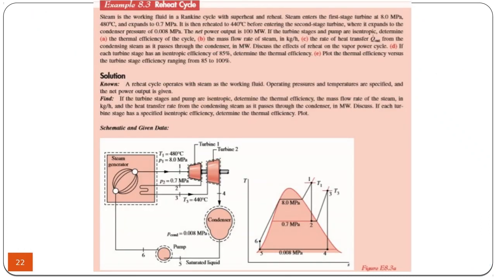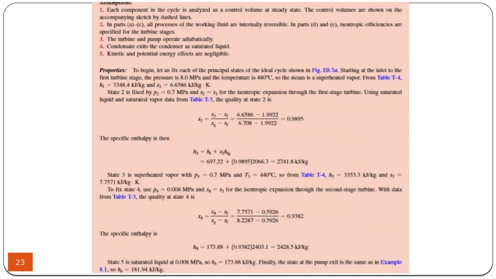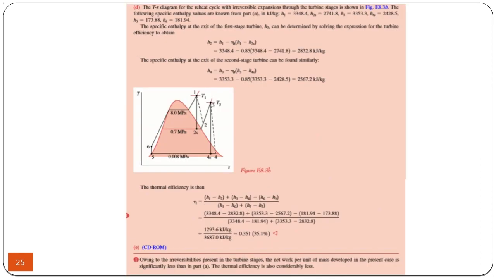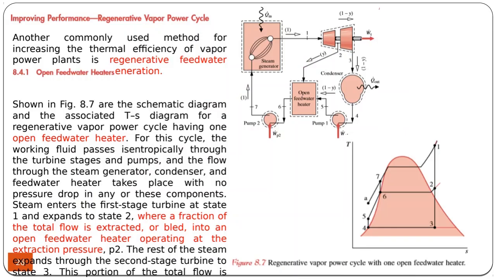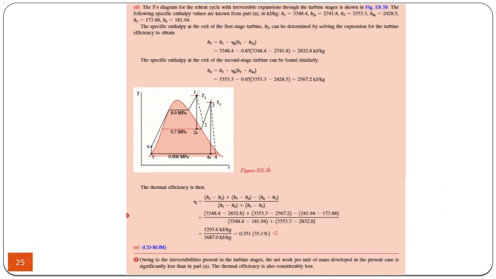There is a numerical solution here. You can take a look at it. Another modification is the inclusion of isentropic efficiencies in both turbines. As a modification, we would like to see the effect of isentropic efficiencies in the turbines. And you will see that overall efficiency will be less because the turbines are not isentropic.